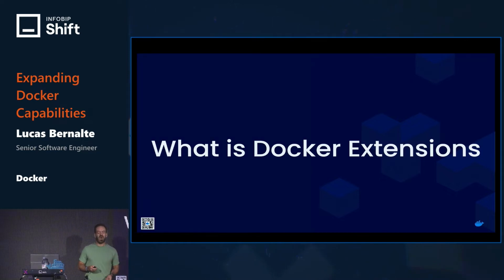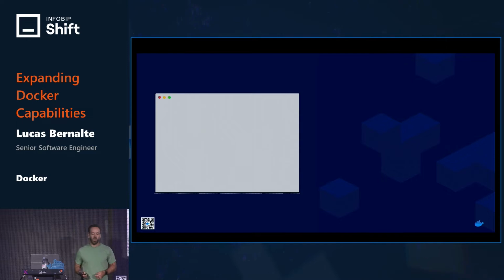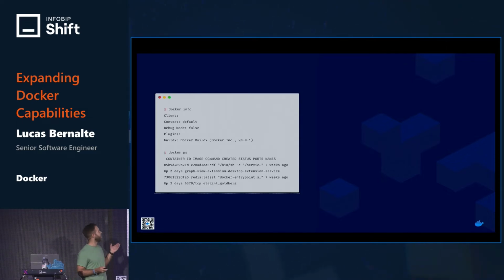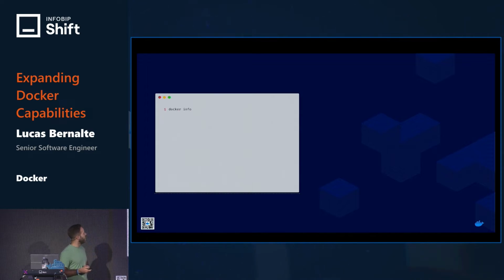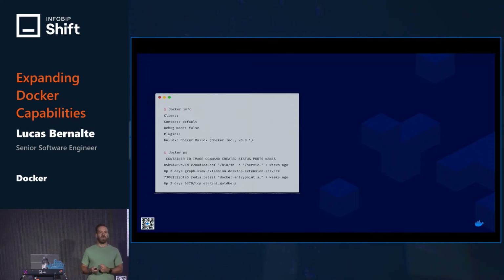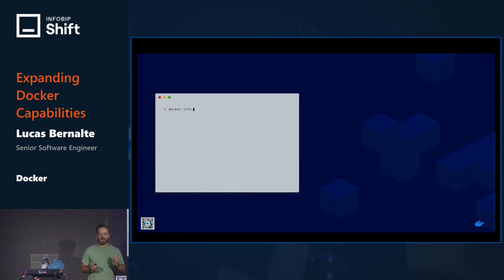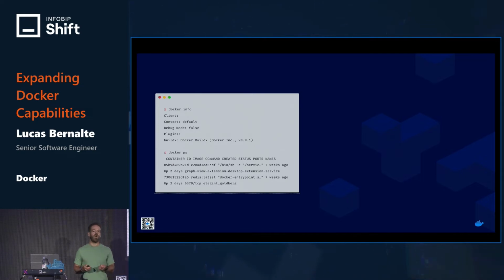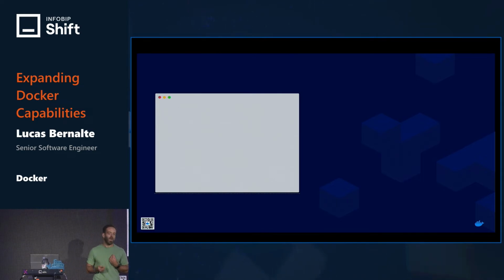The problem that Docker extensions resolve is really interesting, because we started using Docker with the CLI, right? So we had the CLI to interact with the Docker system and gather data from all of our containers. But the CLI is really good at giving information only when we ask about the information. But there's something else that we can do. And the CLI also needs us to remember the commands that we need to ask for the data.